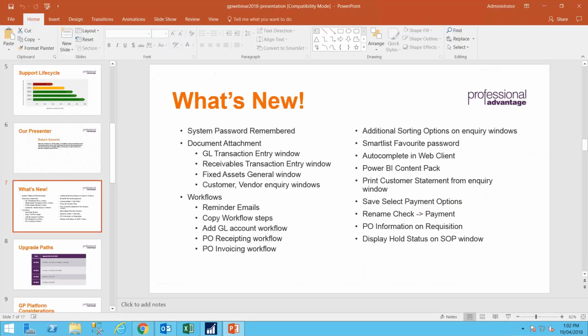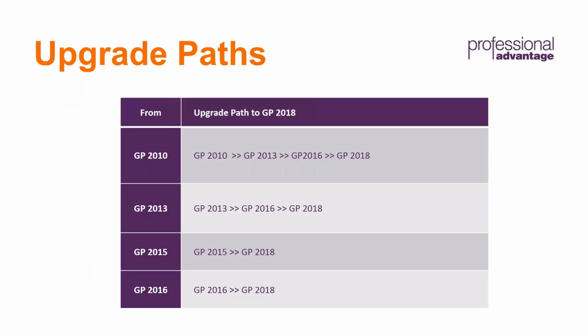One thing we'll talk about quickly is the upgrade paths. For any users out there, as Michael touched on in that Lifecycle slide, any users coming from previous versions, we just want to highlight that, regardless of what previous version you're coming from, there is an upgrade path available. You don't need to do a re-implementation.